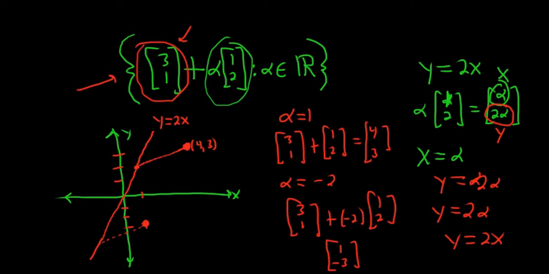So you do this infinitely many times, and you end up getting another line that is parallel to y equals 2x. So we took the line y equals 2x, we added another vector to it, and we basically translate it by this vector, and we end up with a parallel line.